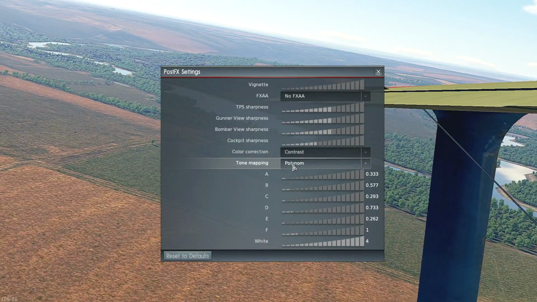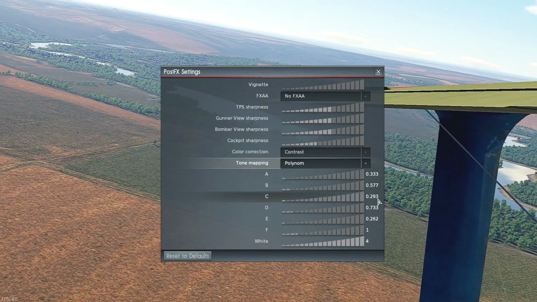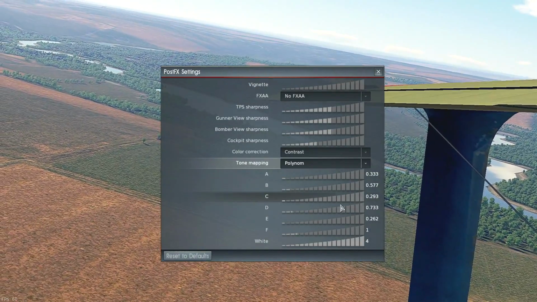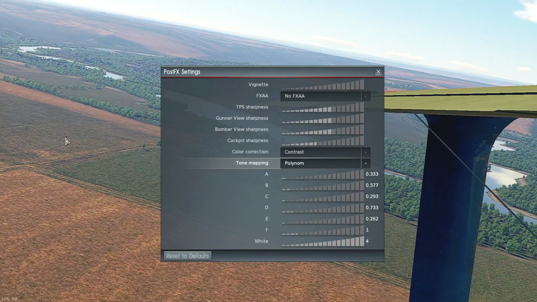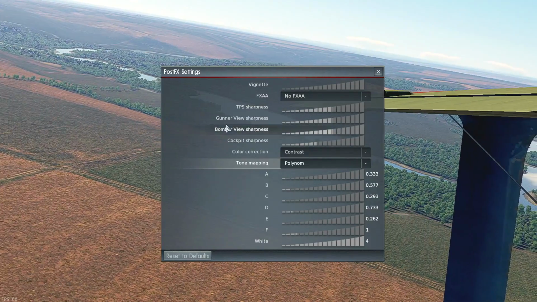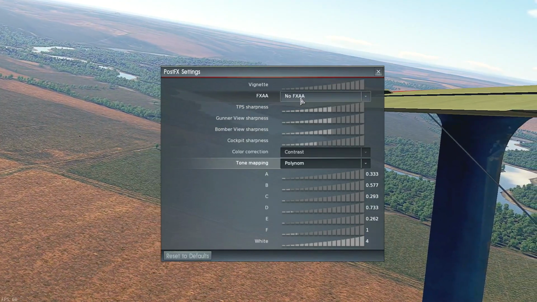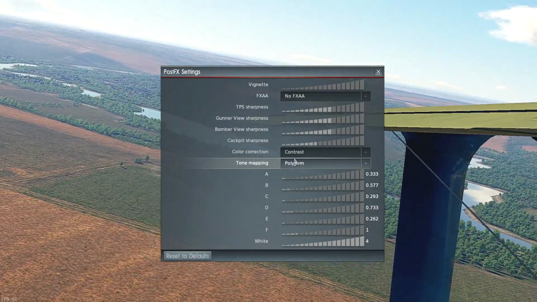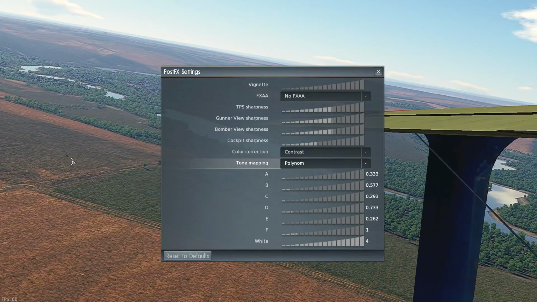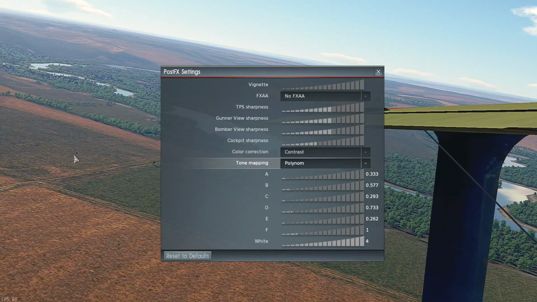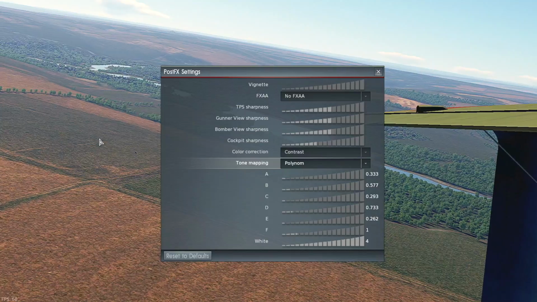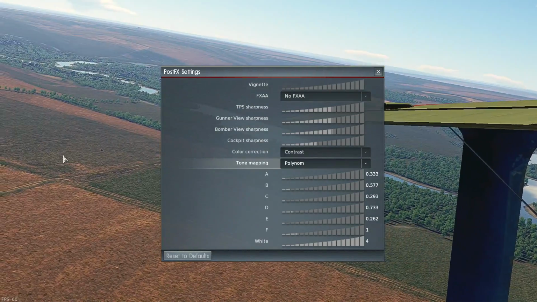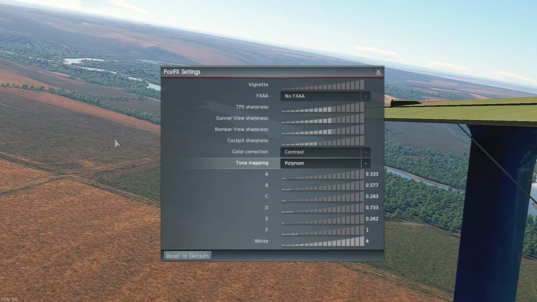I've gone to contrast, I've gone to polynom, and I've fit. Well, you can copy these if you want, but I don't suppose everyone's got the same monitor as I have. And I fiddled with these until that was all sharp. As I said, I don't use anti-aliasing at all. Cockpit sharpness, contrast, polynom. And that's how I got everything to stand out. Because I remember when I was booming and zooming, I always lose things when they fly over the ground or over trees and such. You can't get it perfect, but that's as good as I can probably get it.